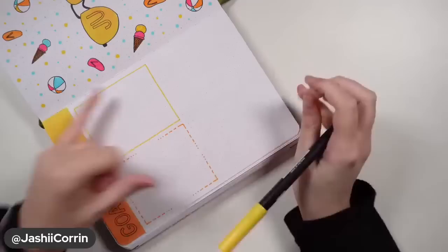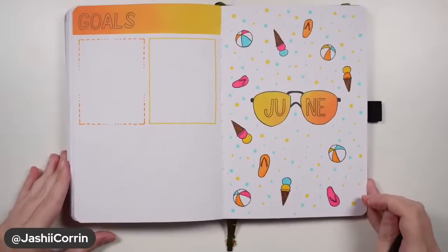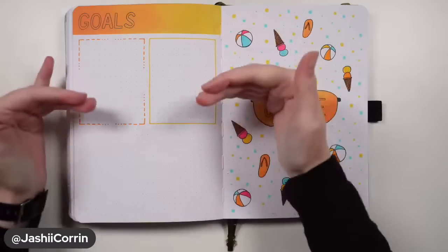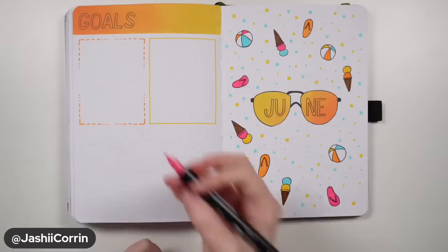And I think that we'll actually be able to use one from each of the colors in our color palette. Should I have put the orange and the yellow at the top? No, probably not. Probably would have been smarter to put the blue and the pink at the top, so we had some separation between our orange and yellow section and our pink and blue section, but it doesn't matter so much. It will be okay.